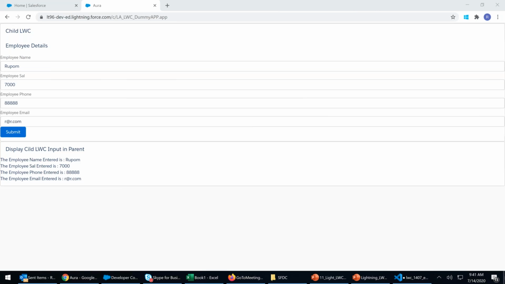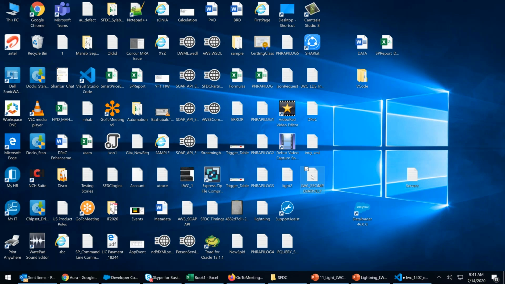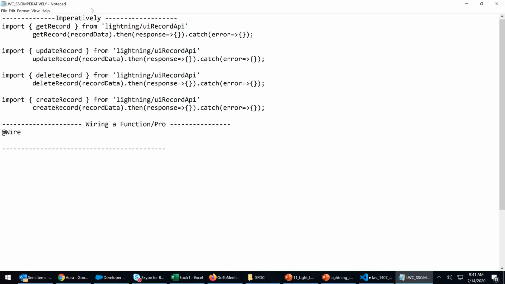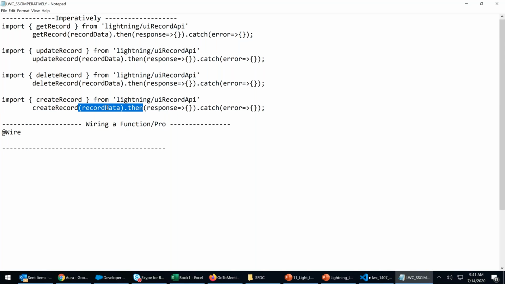I've already shared the program with you. You will use create record with the record data, which I gave you just now: name, phone, email. In the response, you will collect the ID. In case of error, collect the error also and display it on the screen.